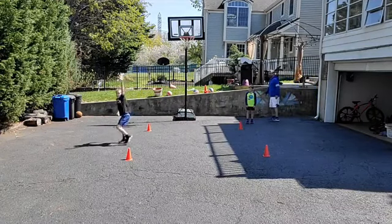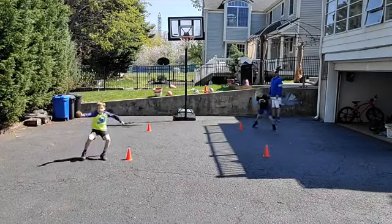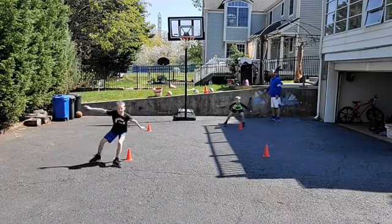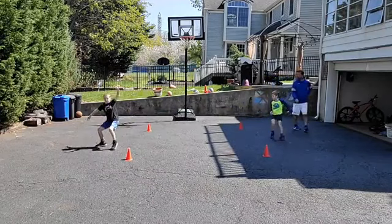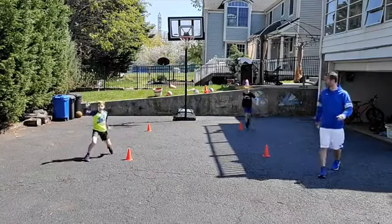Good, close out, Bill. Better closeout, go! It's gonna be harder on the closeout. Good, stutter those feet as you close out, Bill. Better. Stutter those feet, Brody. Come on, let's go. We gotta work on our closeouts, everybody. Let's go.